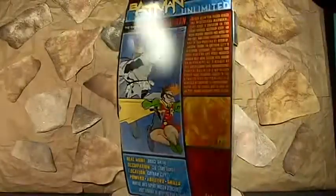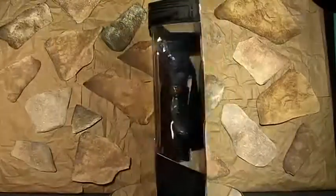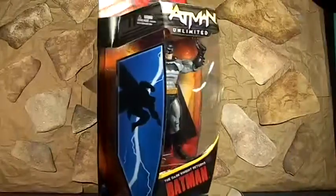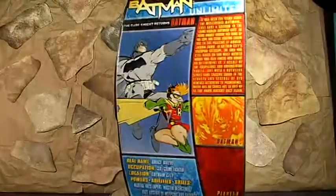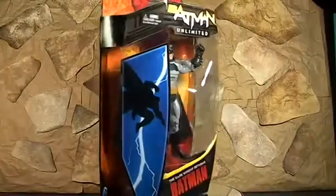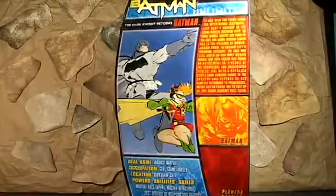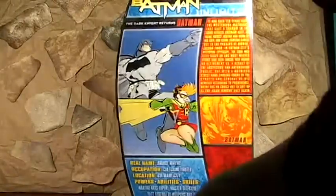And so I waited and I waited and I waited for BBTS. And I just gave up. I was like, I'm just going to have to get this through eBay. And the guy sent me a tracking number, and I was getting pretty nervous. It was only one state over, and I finally got it today, thank goodness. Yeah, so I'm happy to finally get this guy. Can't wait to open him up. And you're probably getting tired of watching him rotate, so let's get him one more rotation. Hurry up.